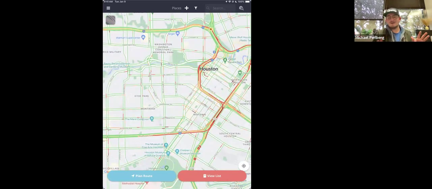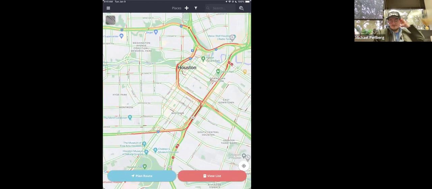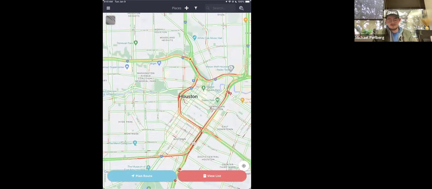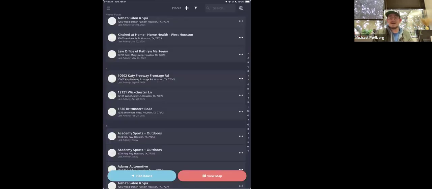Typically, I might throw a quiz question at you guys, but because we're all muted, it might be a little tough to do that. I'll ask you, what do these red, orange, and green lines mean on our roadways here? It indicates our traffic conditions. These are being brought over from Google Maps. It tells us what the condition of the roadways might be, whether roads are closed or backed up. Just gives us some context into what we're about to head into.